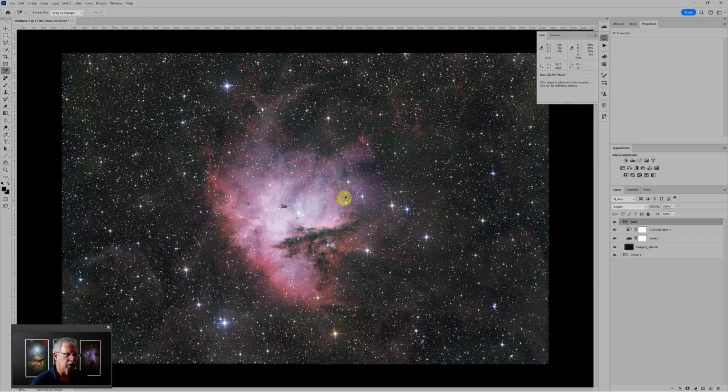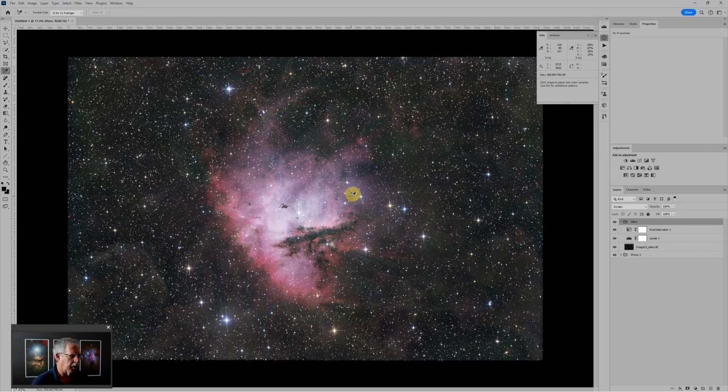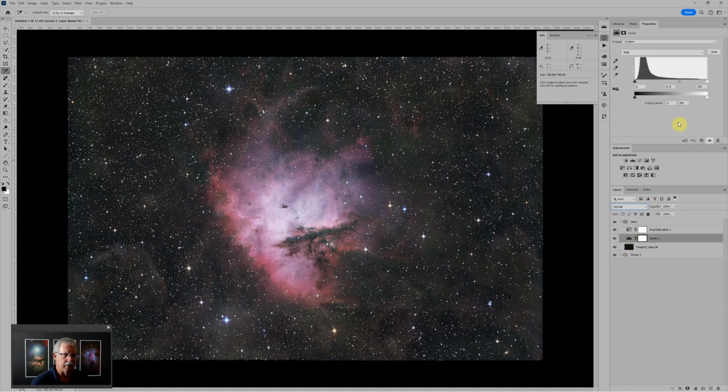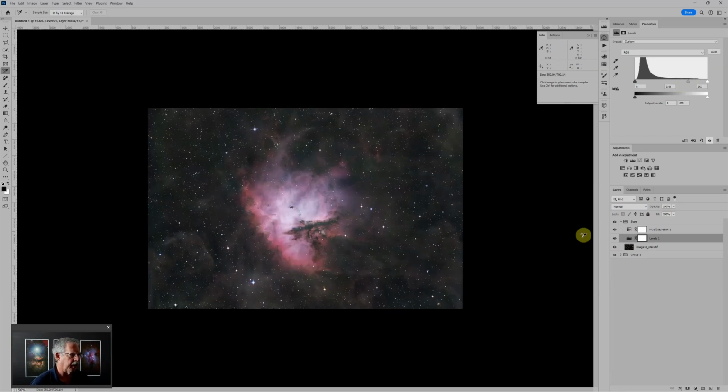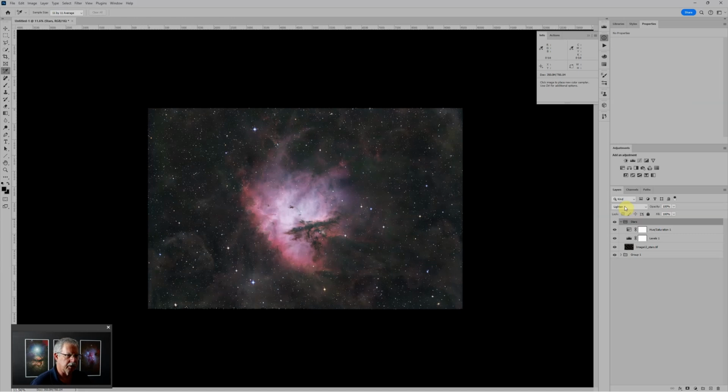That's a fairly aggressive method of adding the stars. If we want a less aggressive method, we can change this to the lighten blending mode. You don't see a lot of difference, but it lets me make the stars much more subtle, especially where they're against a dark background. Just to compare, this is in lighten blending mode, and notice I'm changing the blending mode of the layer group, not the layer itself. This is lighten, so that's screen and lighten. And lighten does a really nice job in general.